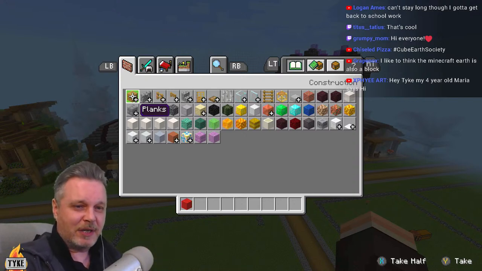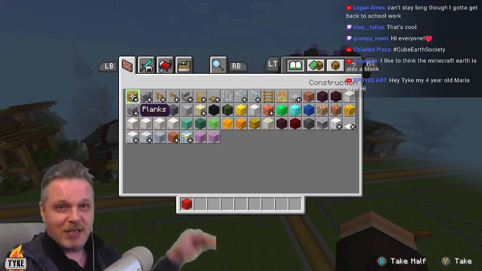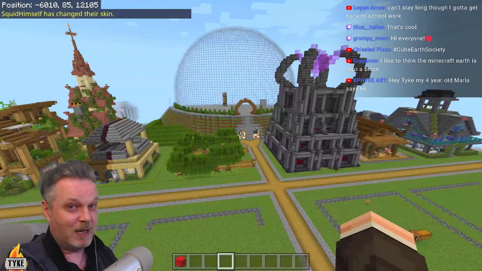Grape Knock says, I like to think that Minecraft Earth is also a block. It could be. We've never got to the edge, have we? You never know. Could be.